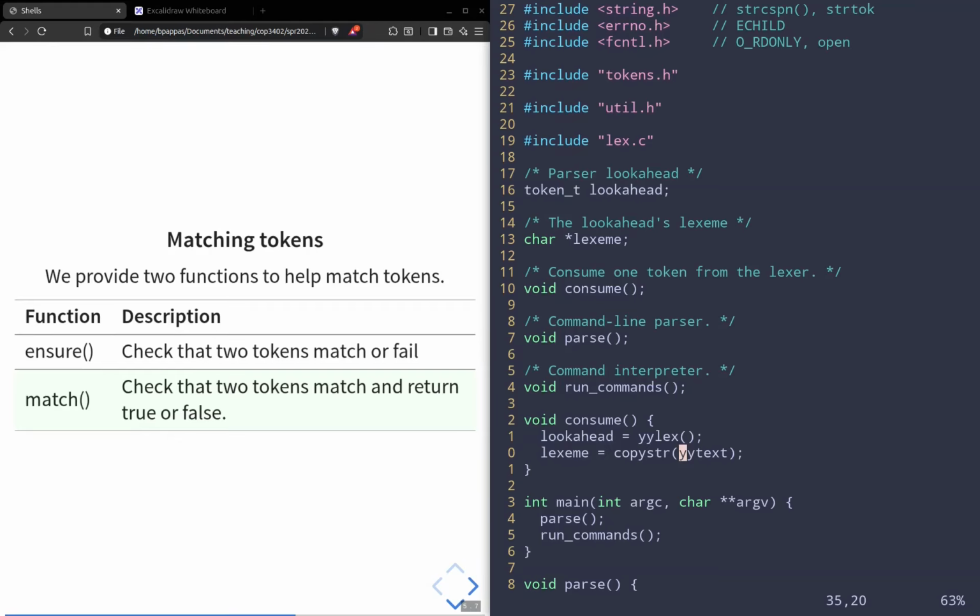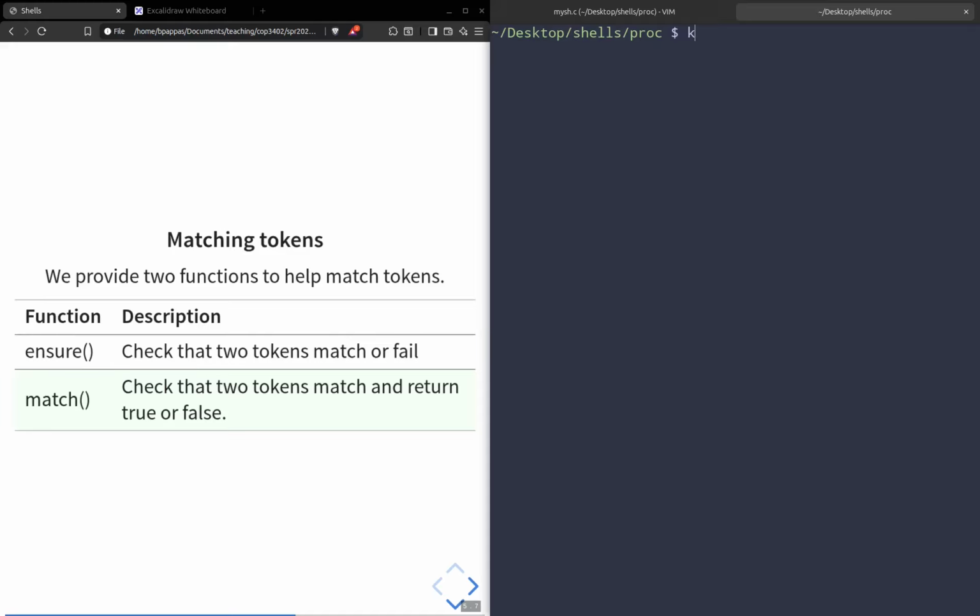In addition to this consume function, we have these helper functions ensure and match. What these let you do is check whether a token in the input matches what you expect at a current time, and if it doesn't, your program will just crash, which is helpful for syntactically invalid inputs. For instance, if I type at the command line something like cat redirect in from a pipe out.txt, this is nonsense, right? It's not syntactically valid. You can't redirect in from a pipe.